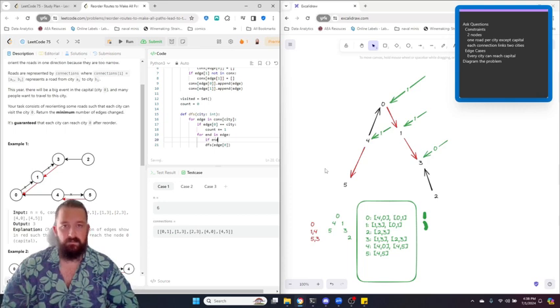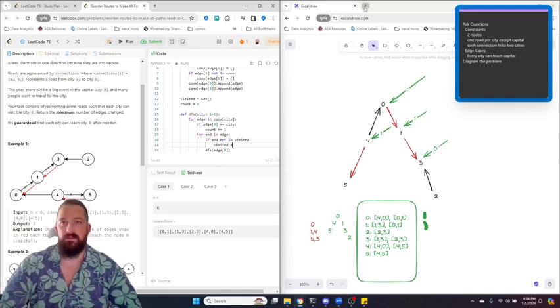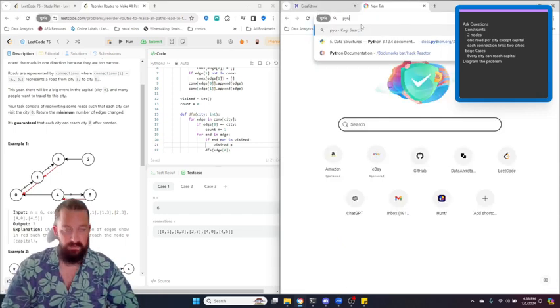If end not in visited, visited. Let's see, we're dealing with Python sets.